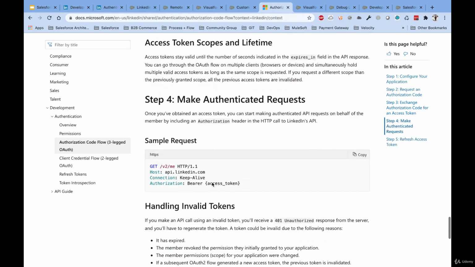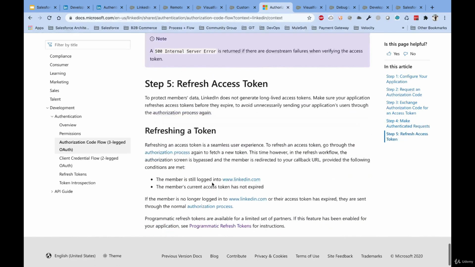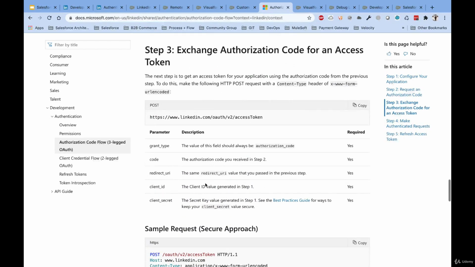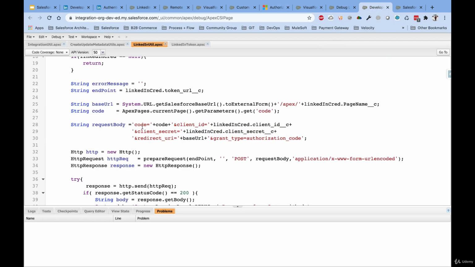And so let's quickly see what all it is going to return to us. We are also going to put the debug log there so that we can see. Yeah, let's quickly see. All these are parameters that we need to pass: client ID, code, redirect URI, client ID, client secret. So we have got over here code, client ID, client secret, redirect URI, and there is one thing, yeah, that is also here. Grant type is authorization code.